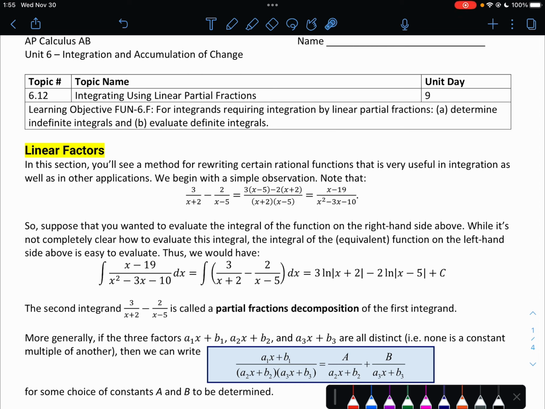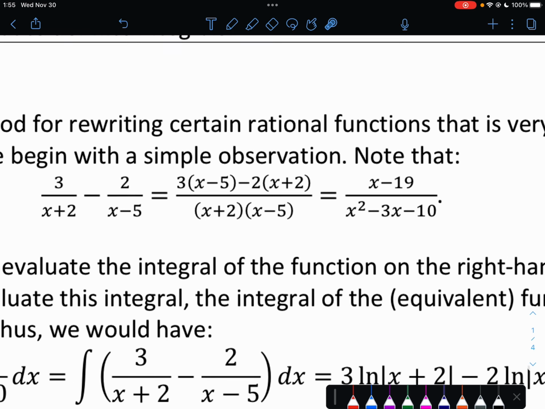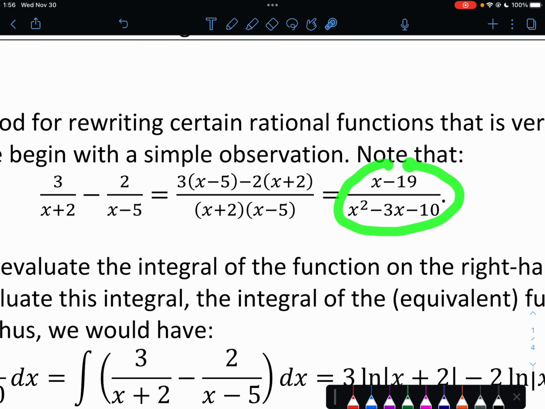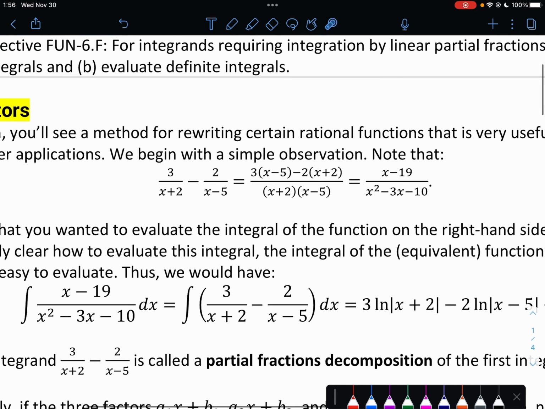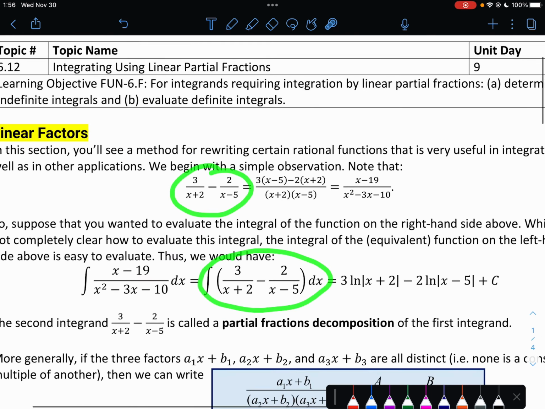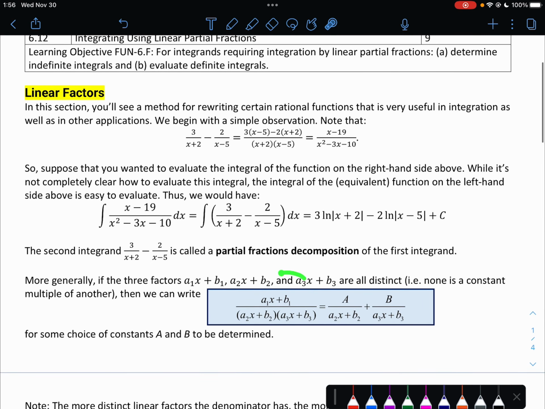So if you remember from your pre-calculus days, you spent some time trying to get this rational expression to look like this. Okay, and that is part of our goal today. That's our first goal today, because if we're trying to integrate this rational expression, as you see here, we can't do it the way it's written. But if we break it down to this, now we'll be able to integrate it actually pretty easily. So this is called partial fraction decomposition, and this is what our answer is going to look like.